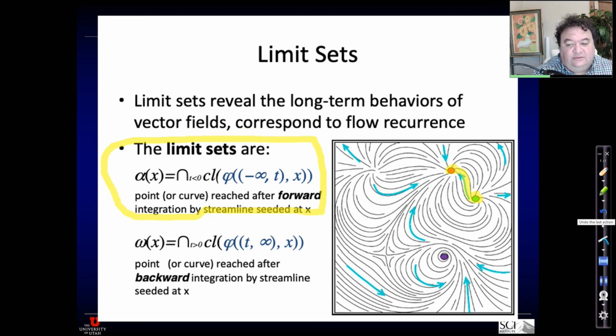If you start on the critical point itself and you apply an integration method, since the velocity is 0, every step forward or backward would be multiplied by 0 because that is the vector itself, so one never moves from this point. So every streamline like this should be thought of as an open interval where the flow gets lower and lower, and in principle never gets all the way to the sink or never really starts from the source. You need a limit operator to get to that point and understand how they relate.